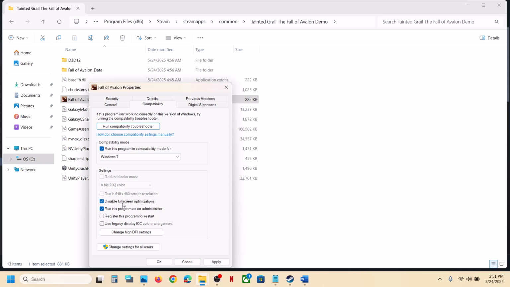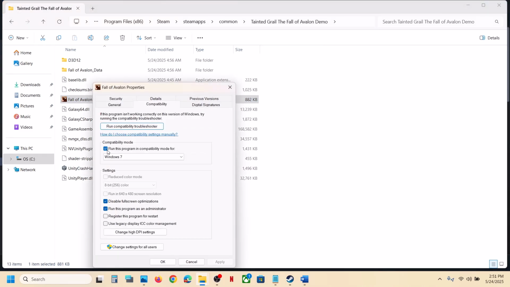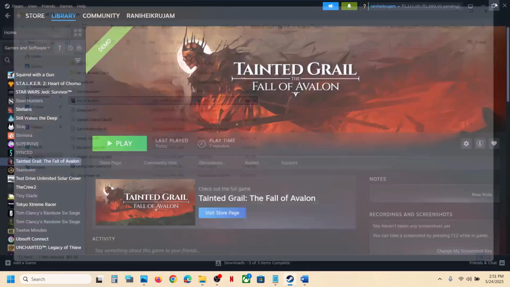Still not working. Put a check on disable full screen optimizations and then hit apply, click on OK, launch the game and then check. Still not working. So when you put a check on all these boxes, still not working, you can uncheck these boxes and then hit apply, click on OK and then follow the next step.